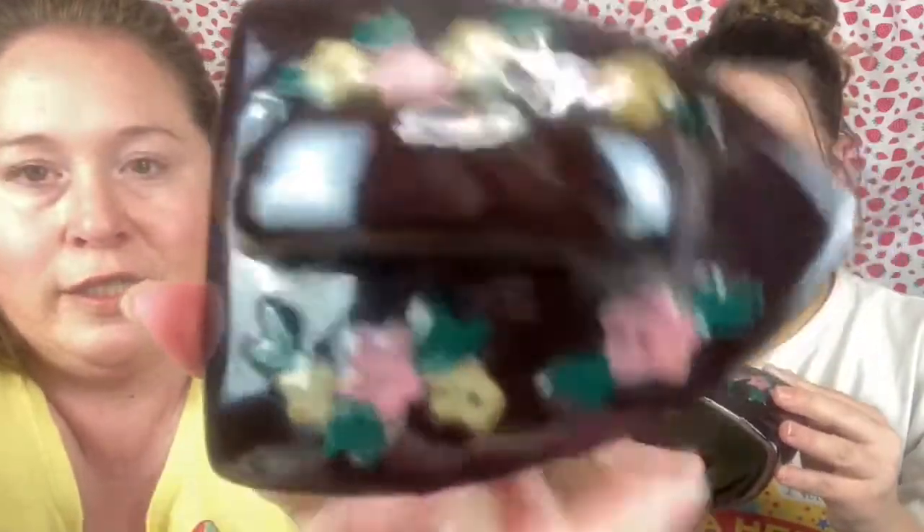Next we have a little dish in the shape of an iron — it's Made in Japan, engraved on the bottom, and looks to be like red clay. It has crazing and little flowers on it. The lid is fine with no chips or cracks, though there is a chip on the inside that you cannot see from the outside. It'd be really cute to keep buttons or sewing supplies in.